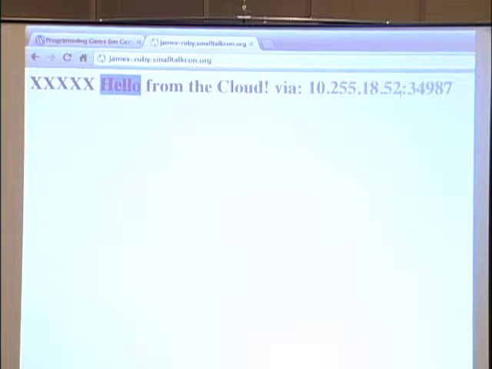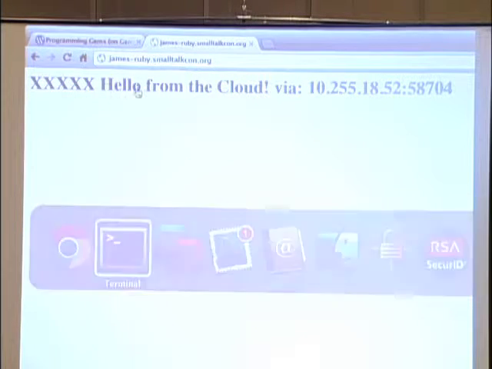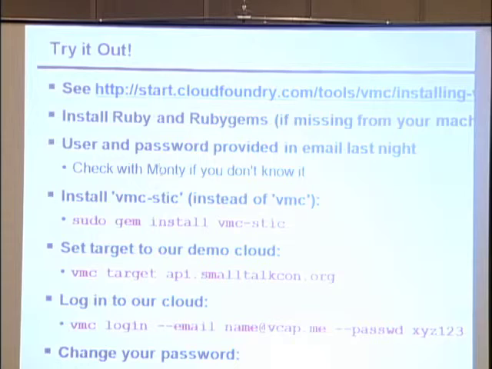This is where the host thinks it's running. It's on port 34987. If I refresh this a few times, we might get a different port number. So now it's on port 58704. So the router chose to send this request to a different instance. So that's some of the things that we can do here.